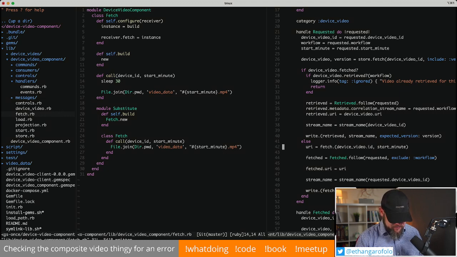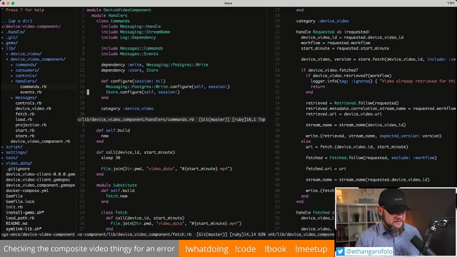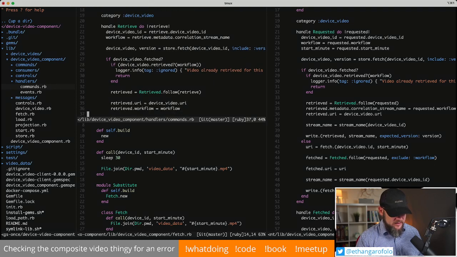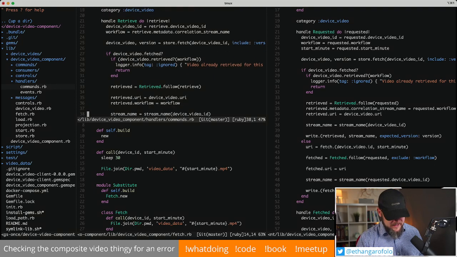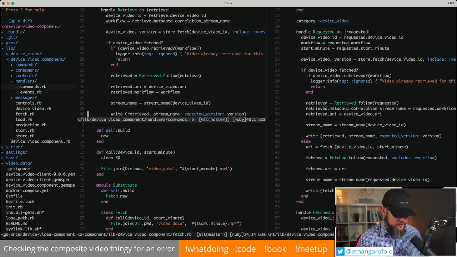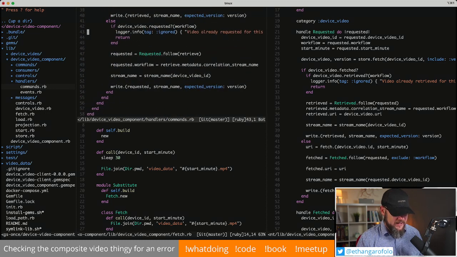And here is the problem. So we are fetching the device video. Now let's open the command handler. When someone sends in a request to retrieve it, I believe that's our only command that we deal with, right?